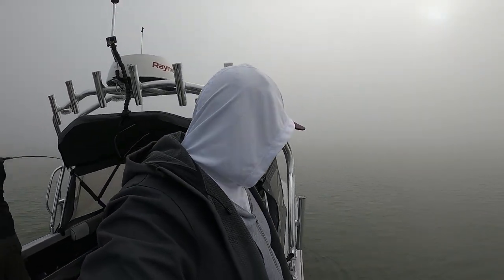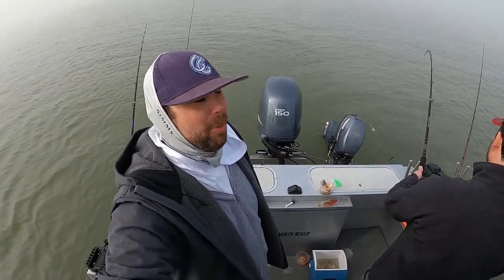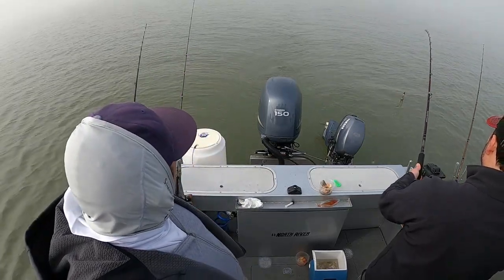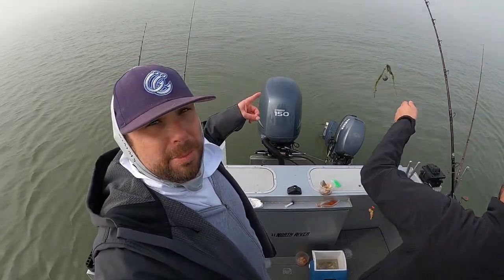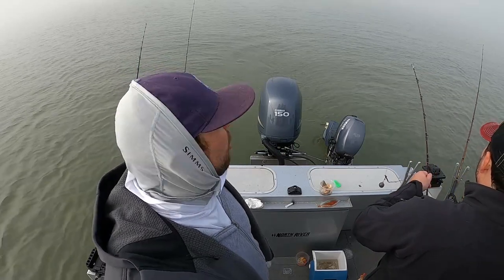We just arrived at the new spot. This is where I was last time for that video when I had that big one get off. Man, deja vu looking down at the anchor line. Not today! Hopefully we can get one on here again. This water is 50 feet deep — the last spot was about 25. We'll see if that makes a difference and hopefully that sun can get up so we can see something. Slow morning for us, but the sun's finally starting to peak out. Looks like we're ready to warm up, and hopefully that means the bite will also warm up. Got ghost shrimp on both rods — one has roe as well and one has the grass shrimp, so two combos going.